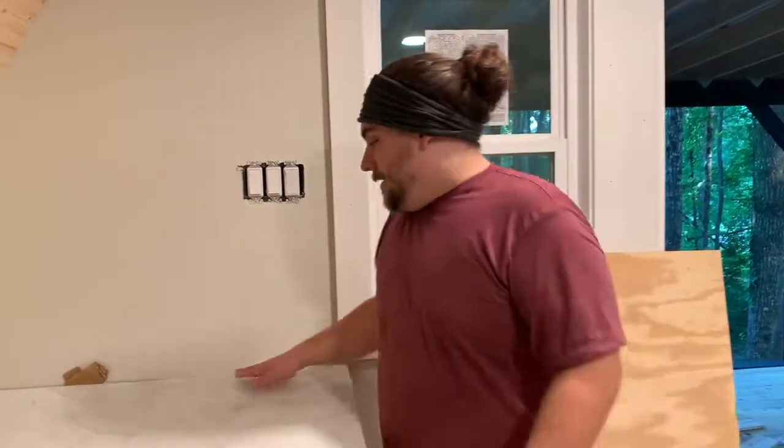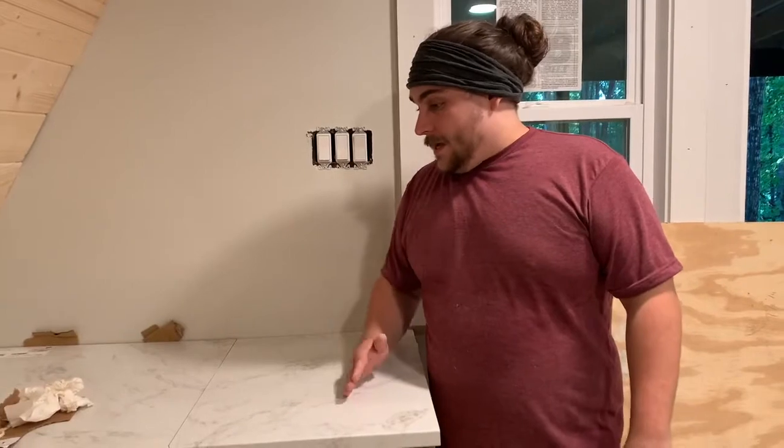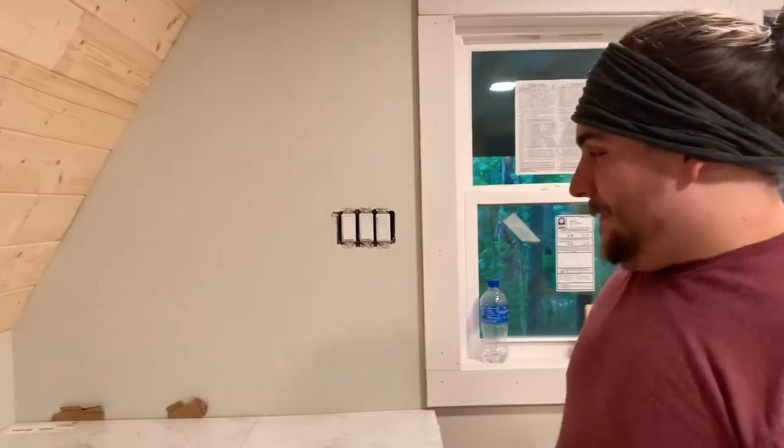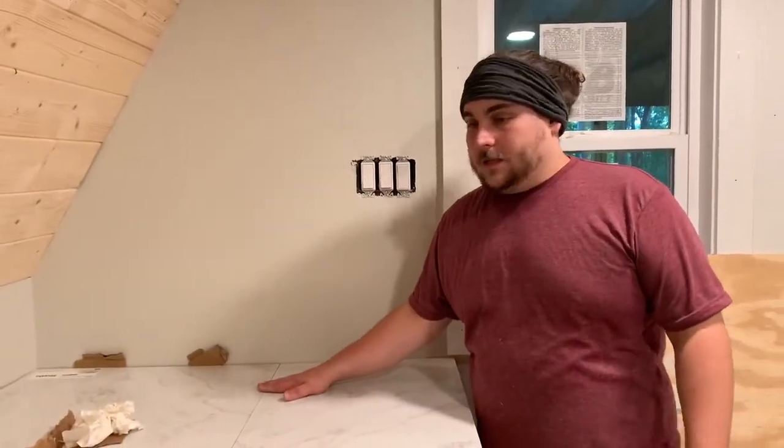Got this one glued. This one was harder. I don't know why, because the test fit was perfect. Yeah, the test fit was perfect. And I guess with the glue in there, I don't know, it made this one hard. But now we're just going to let it set overnight. And then when we come back, hopefully it's all good.